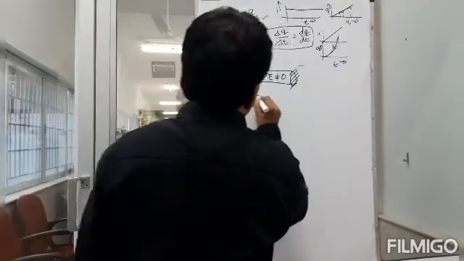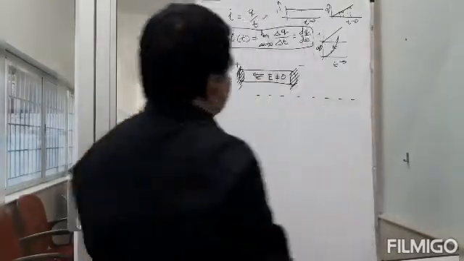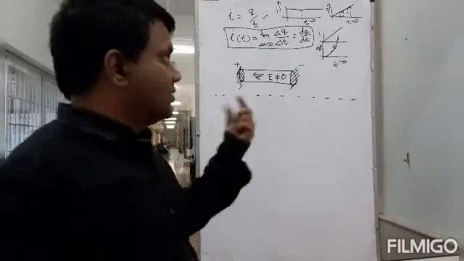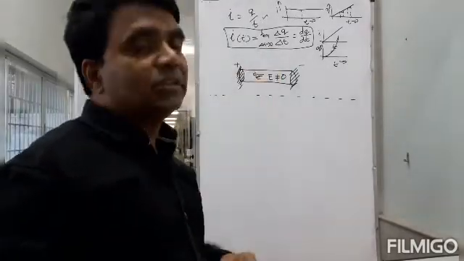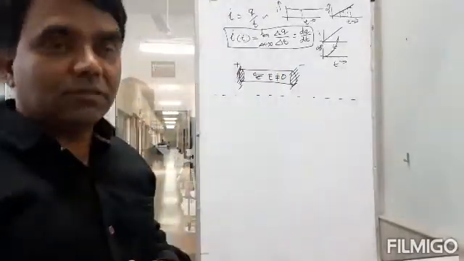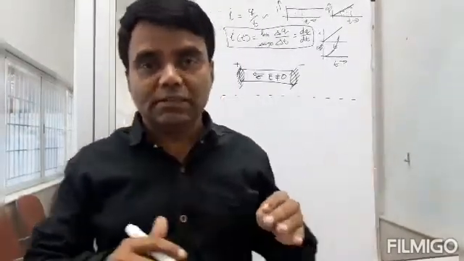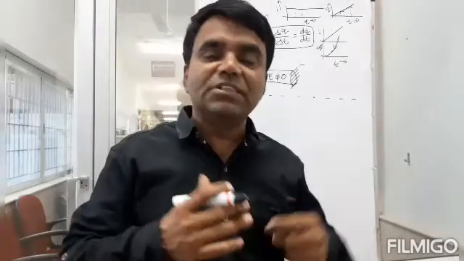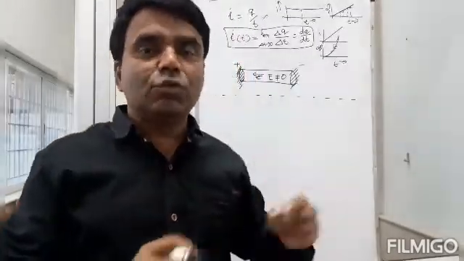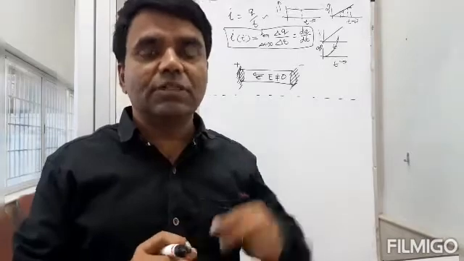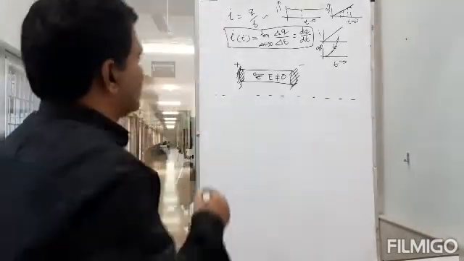Now, let me talk about resistance, because when the current flows through this, there would be a certain resistance offered by this conductor. We'll talk about the origin of this resistance a little later. But before we talk about the origin of resistance, we'll talk about Ohm's law. Okay, Ohm's law.